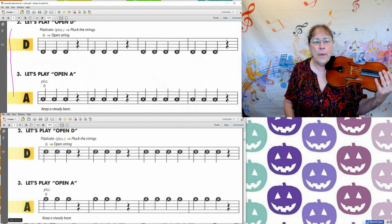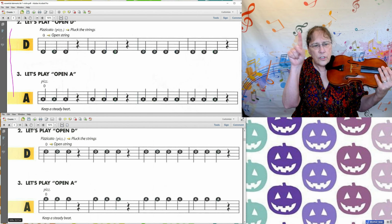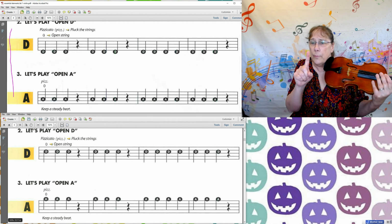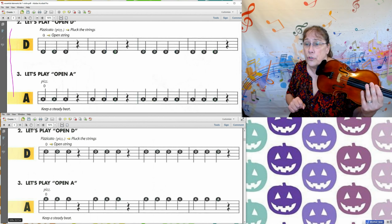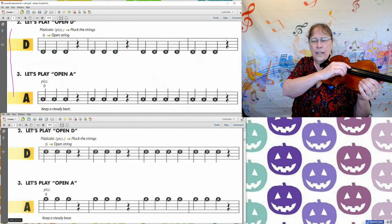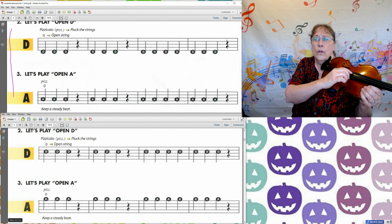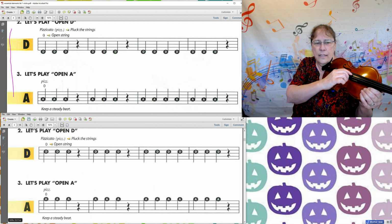So things to remember. Notes are the black things, and rests are the squiggly things, and rests are the be quiet part. So what you want to be doing is following along with your eyes and keeping track of which notes you're on so you can count the right number of them. Let's do this D one more time and then we'll go into the A's. 1, 2, ready, go. D, D, D, rest. D, D, D, rest. D, D, D, D, D, D, D.